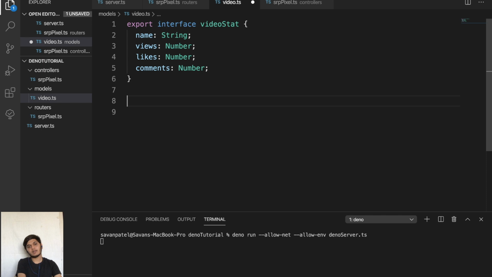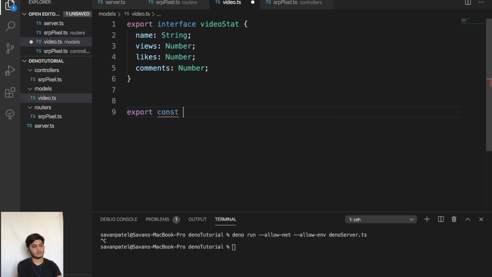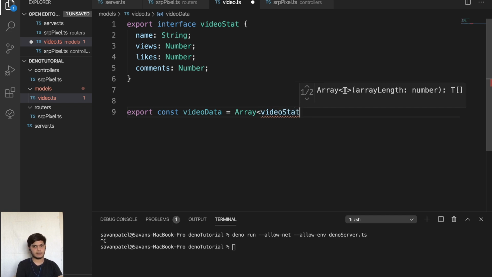I won't be dealing with the database right now, as the video will get so much longer. So we'll simply create an array here: export const videoData, an array of type VideoStats. Yeah, no curly braces, square brackets.